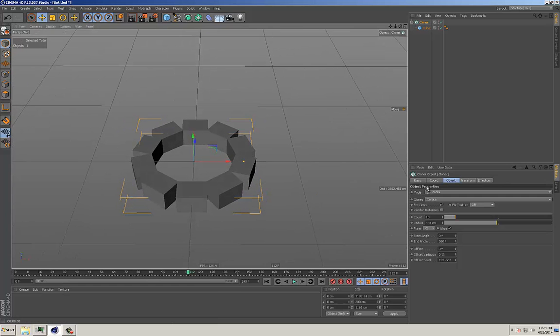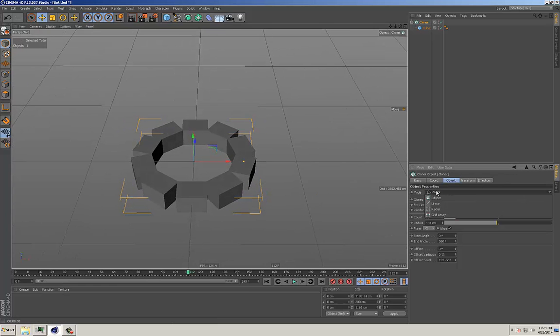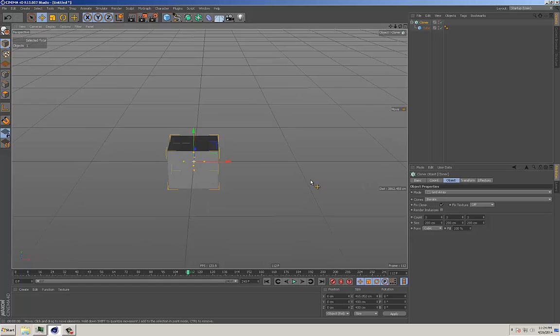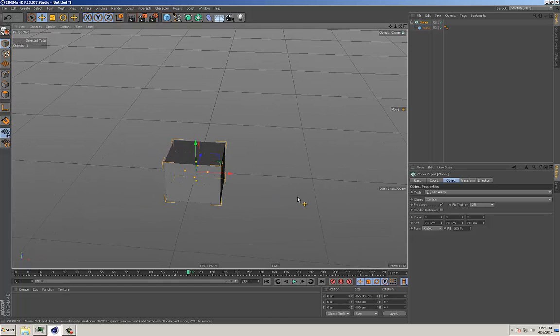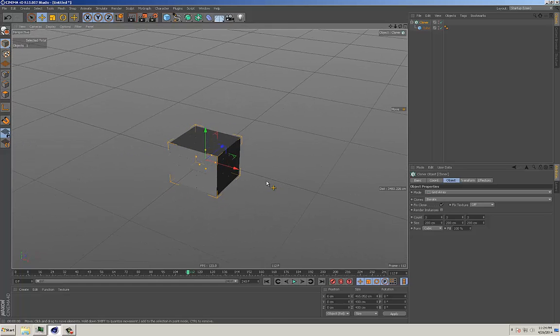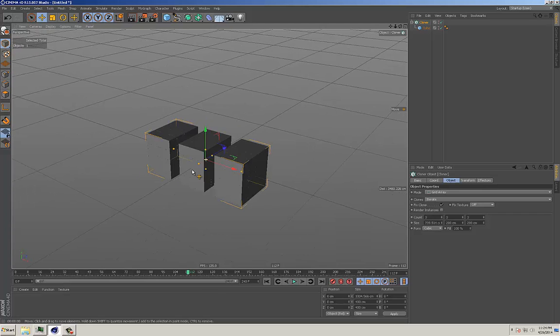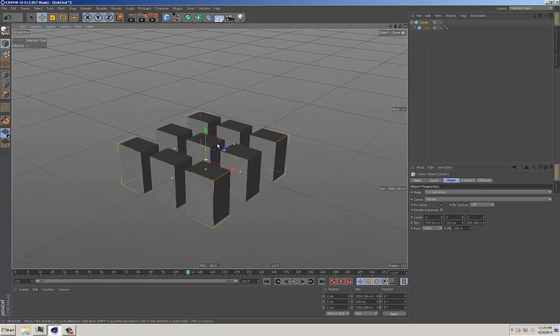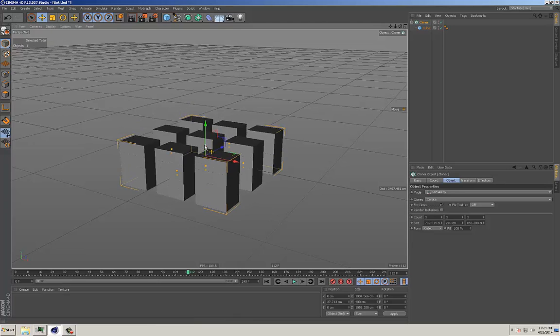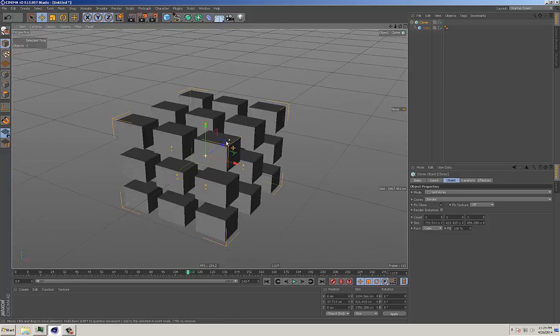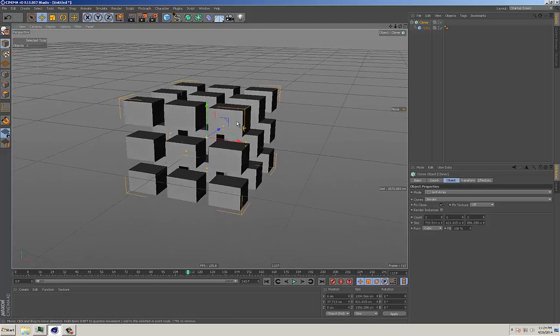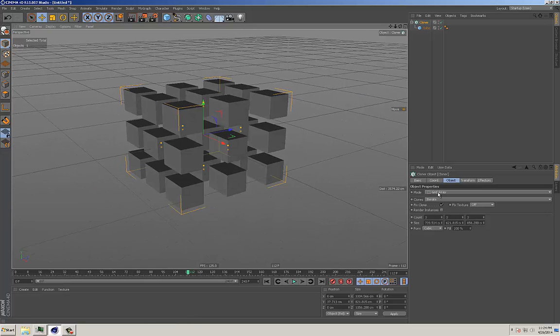And the other mode I want to show you is, of course, the grid array. So what this does is make a matrix of cubes. So to see it work, instead of using these size things here, we can actually grab these little squares and pull these out, which are changing the same parameter. Oops, I'm going to grab this. So now you can see we have this grid of cubes using the grid array.